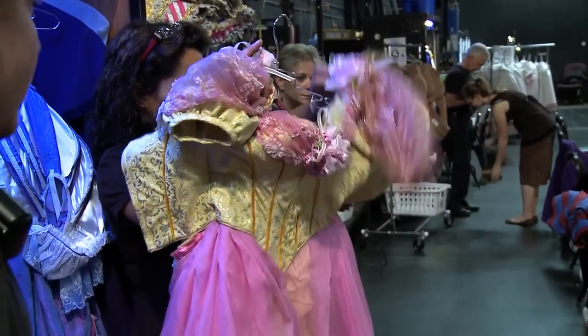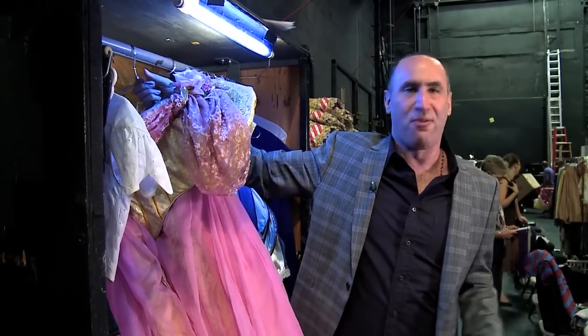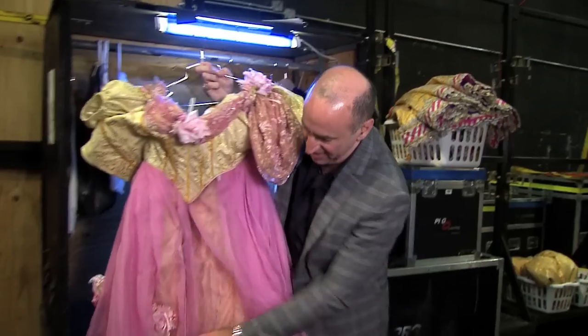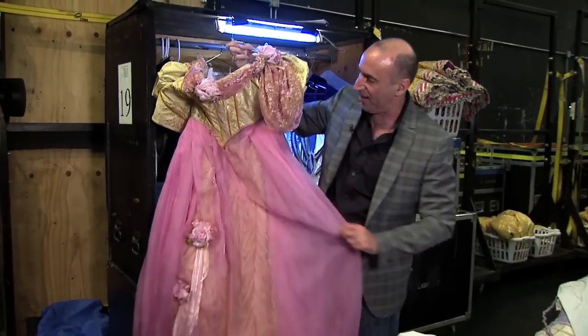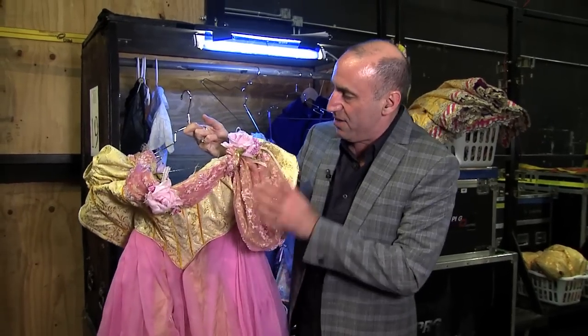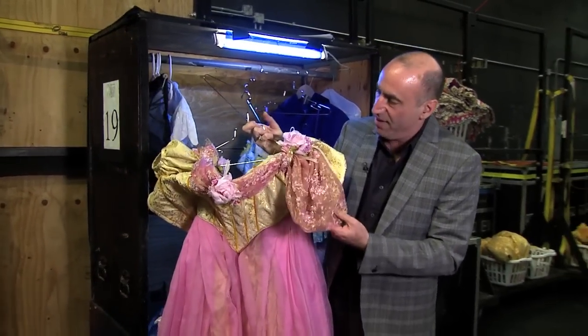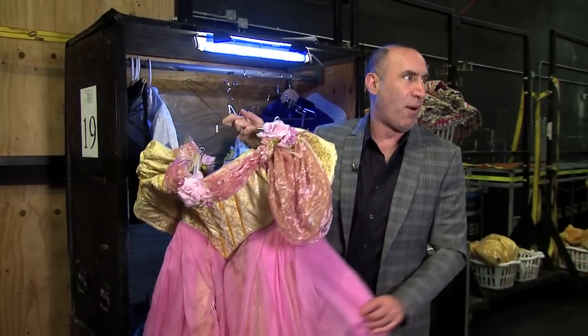Here's Belle's finale gown — one of my favorite costumes in the show. Girls all over the world wear copies of this dress. It's her big yellow gown with a pink chiffon covering over it, and under the stage lights it's very sheer and just shimmers pink. You'll notice all the hand-done embroidery — it's a really beautiful piece of craftsmanship. Belle's famous yellow ball gown.